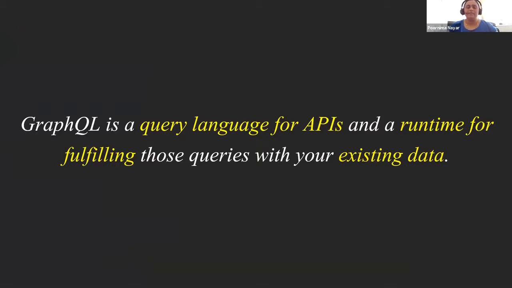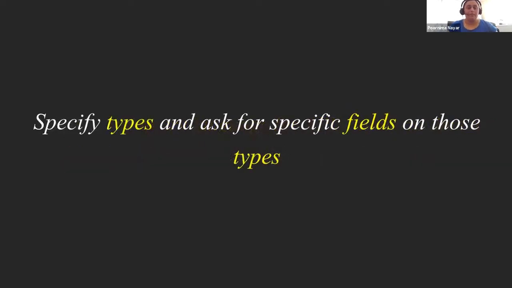GraphQL doesn't concern itself with where your data is stored. It only needs an address to fetch the data from, because GraphQL is more about giving the information that you need in the shape that you asked for. At the simplest definition, GraphQL is all about having types and then asking for specific fields on those types. So if you imagine a type as a C# class, you're asking for specific properties on those types.